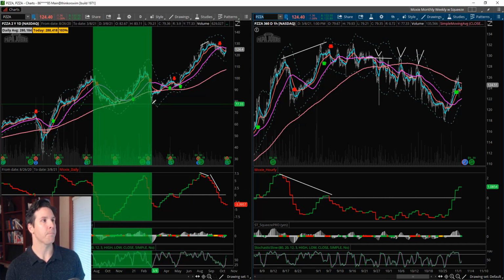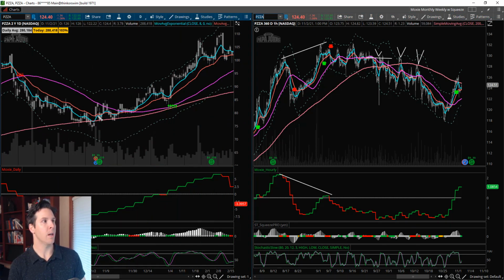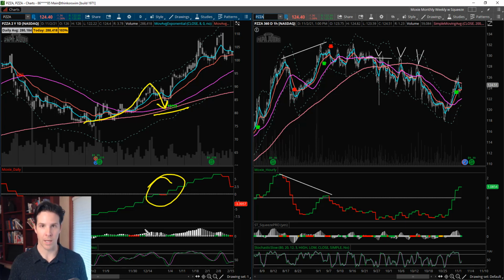Another thing to look at right through here is that price was going up, and then it pulled back right into support of that moving average. Notice that the Moxie indicator at that time went from negative to positive, and that is the perfect entry. That's the perfect situation where price not only tests support, but the Moxie indicator has also gone from negative to positive. Those are the kind of things we want to be looking for.